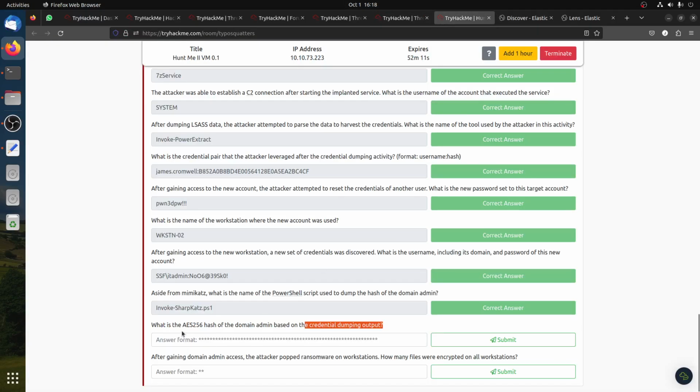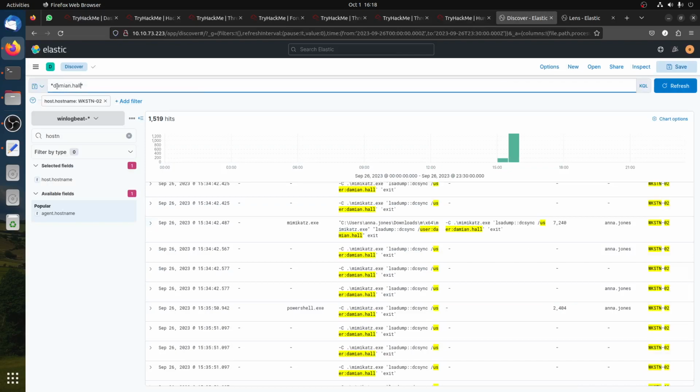What is the name of the PowerShell script used to dump the hash of the domain admin? Huh? Why don't we do this? Let's search for it. Let's remove this second filter.